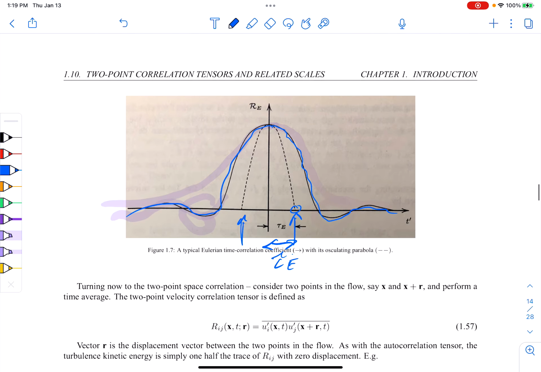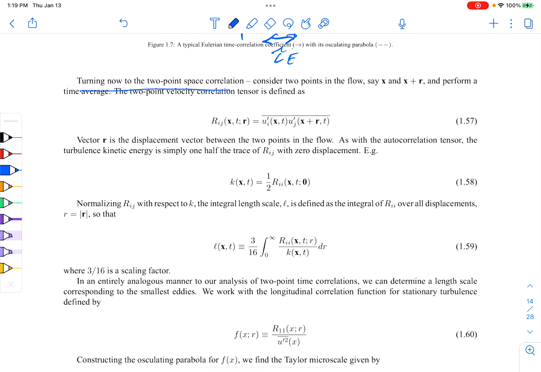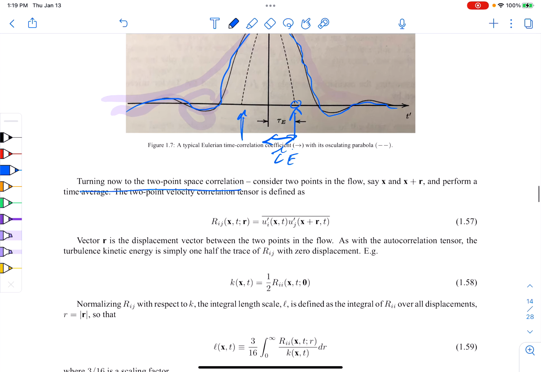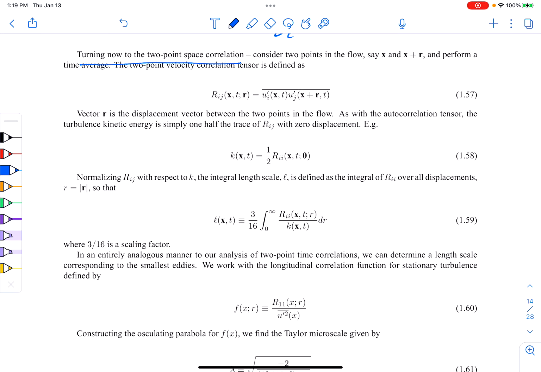Okay. So let's look now at a two-point correlation. Maybe I didn't let everybody write that down. Let people catch up. So now we're going to look at the more general two-point correlation. I'm going to move a little bit faster through some of this because it's more straightforward. We have Rij, we take the correlation, and now we have t, and now we have x plus r, t. So you see t is the same in the argument between Ui and Uj, and x is separated by that vector r, which I showed earlier. So we have, say, x1, x2, and there's some vector r between them.